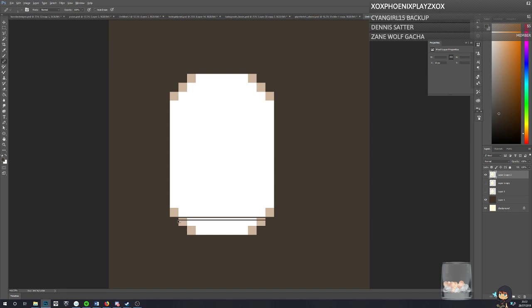That doesn't look right. Trying to figure out how far apart I want these. I guess I could just do them like this. Okay, if I'm ever doing this again, I'm making a brush for this, because it would be twice as fast.